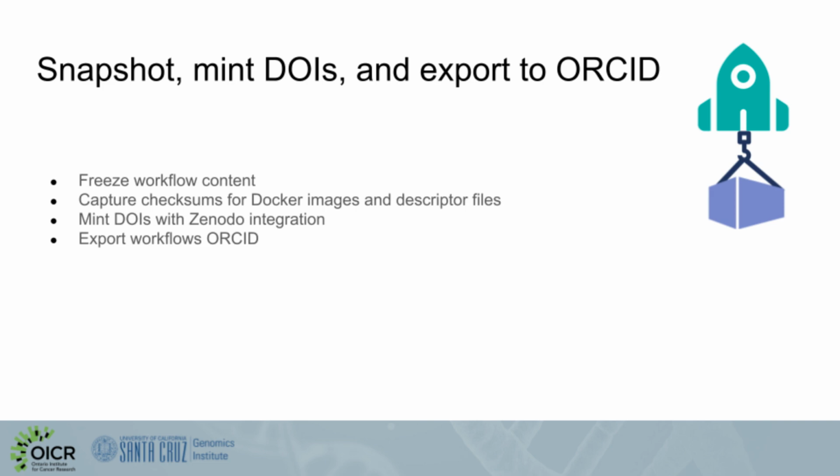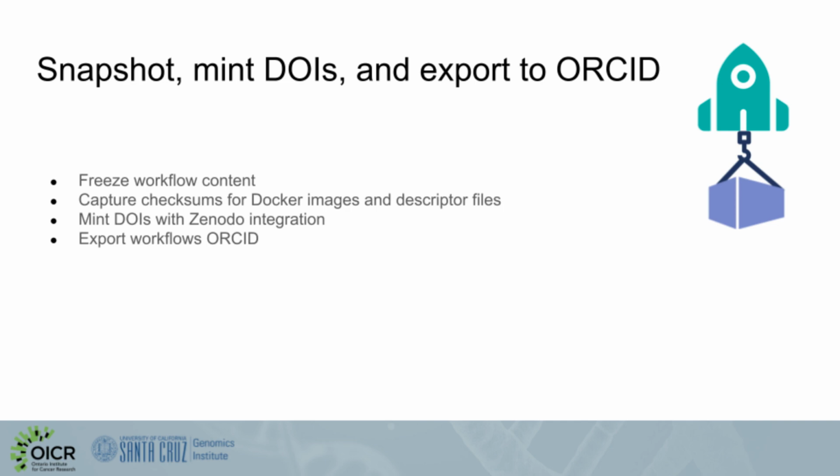The next series of features allows you to snapshot workflows, mint DOIs for them, and export them to your ORCID account. The idea behind these series of features is to improve the reproducibility of your workflows. By freezing your workflow content, you ensure that your workflow will not change between you deciding to freeze it and that workflow getting launched on one of our Launchpad partners.